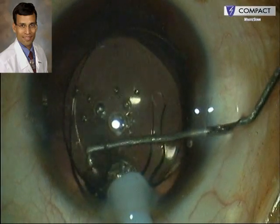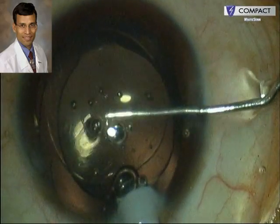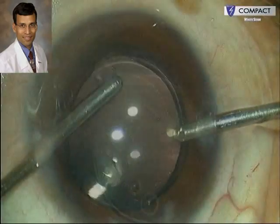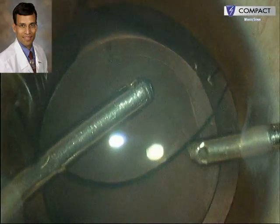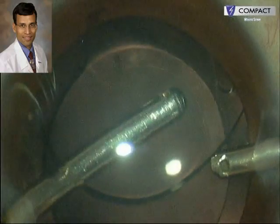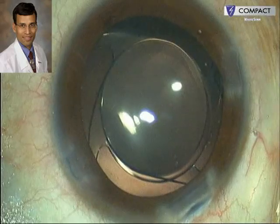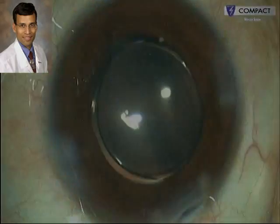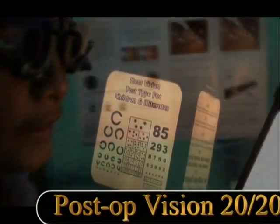The alignment of the secondary piggyback IOL haptics can either be along the same direction as the previous IOL or aligned 90 degrees opposite to the previous IOL. In case of a toric IOL previously in the capsular bag, we must take care during implantation of the secondary piggyback IOL not to disturb the positioning of the toric IOL. The viscoelastic is then removed from between the IOLs. This combination of placing one IOL within the bag and another in the ciliary sulcus, using one hydrophobic acrylic and one hydrophilic acrylic IOL, minimizes the chances of developing interlenticular opacification or the red rock syndrome.